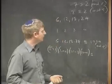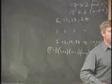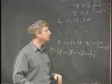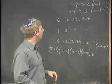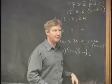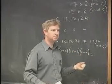So what I'm saying is that none of these are the same with respect to p. They're all different. Does that make sense? Okay. Joe? I don't understand how 7 and 12 are both congruent to 2 mod 5. That's what the definition means. What this means is that you subtract 2 from 7 and you see if it's divisible by 5. Check the difference of the two and see if they're divisible by 5.